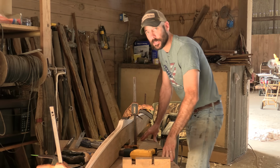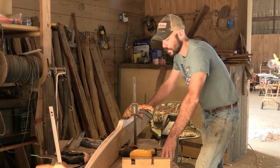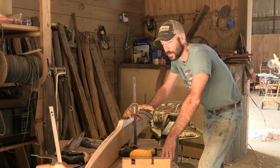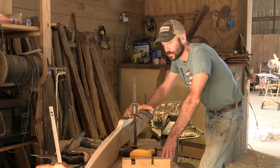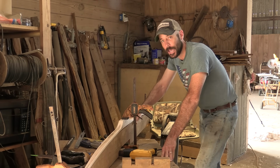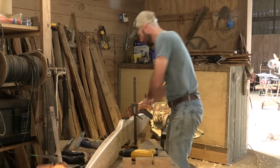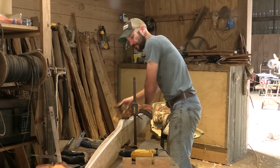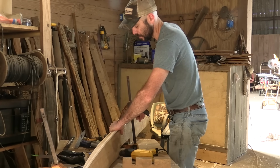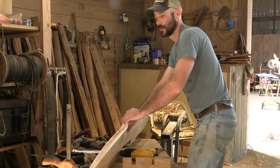All right, so we've got the heat treat done. I've spent 30 minutes heating each one of these limbs, and I actually went a little bit shallower than what I had recommended, my 1-inch recommendation. For most of the time, I was somewhere between 1/4 and 1/2 inch, just slowly moving back and forth across these limbs. So I'm going to go ahead and take this thing out of the form. And I did end up adding another clamp here to the center, because this stave had just a little bit of a roll to it.